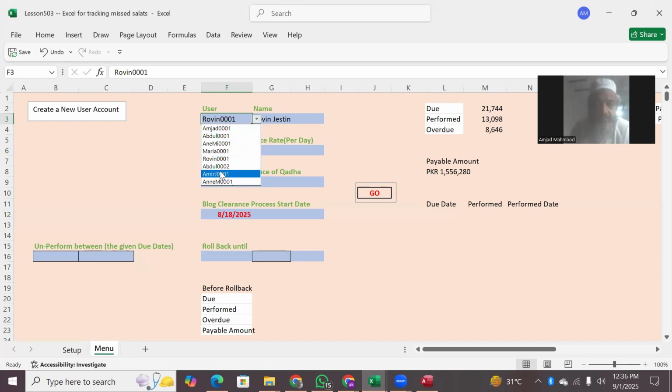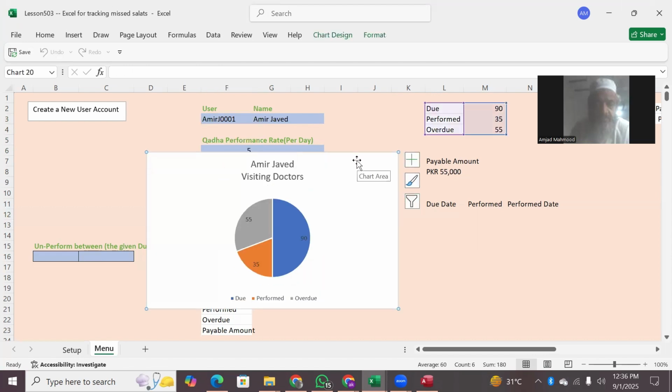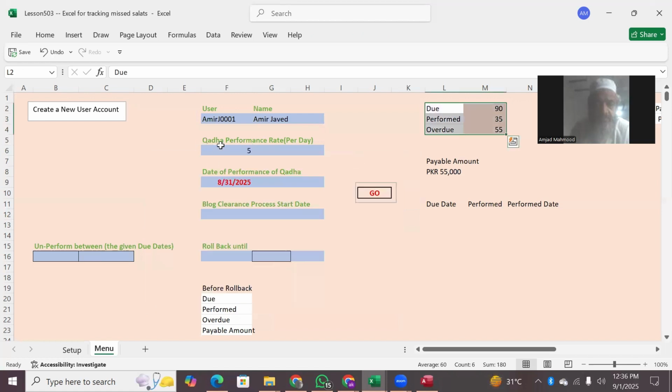For example, we go to the Amir. Right, so it should change. What is the last day of a clearance of the data? At the moment, it is just input, right? There is a risk that if you are working on multiple users, one user's data will automatically be applied to the other. That may cause an error, an overlook from the user side.